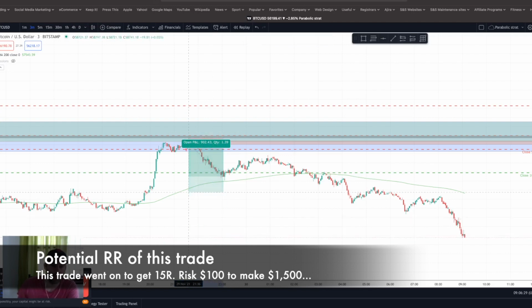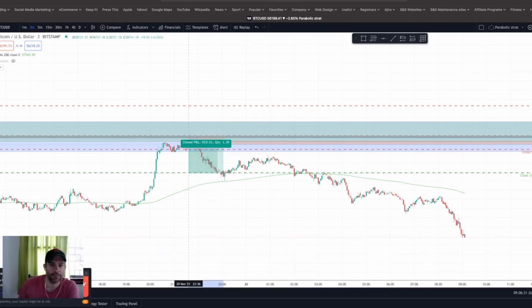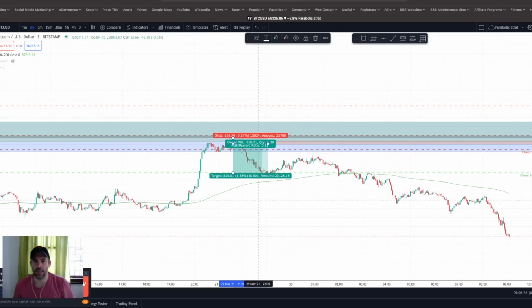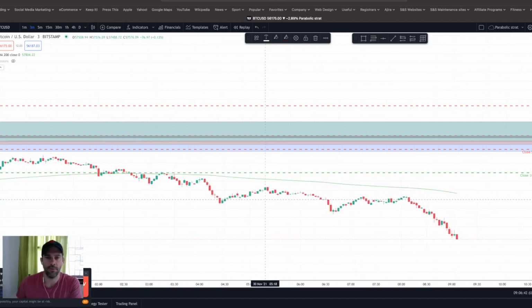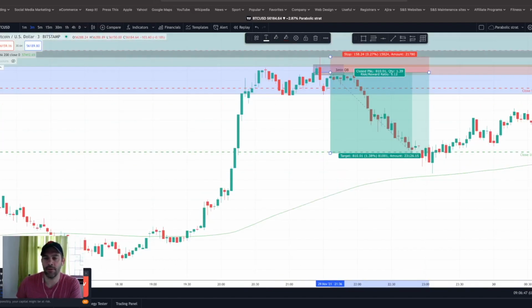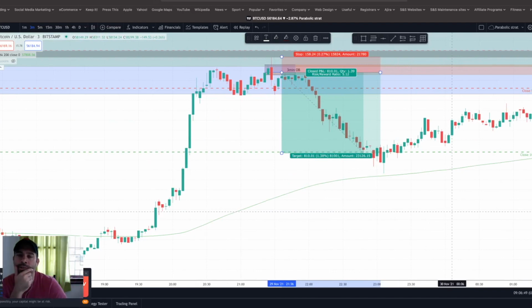For me, I'm very strict on my rules. I close at a 5R, which will give me a 3R on that whole order. Because if I close 50% at 1R, that is just a 0.5, and then 50% at 5R is 2.5. So 2.5 plus the 0.5 is 3R. And that's my daily target. I get 3R for the day, I'm done. I only trade 3 trades in a day.